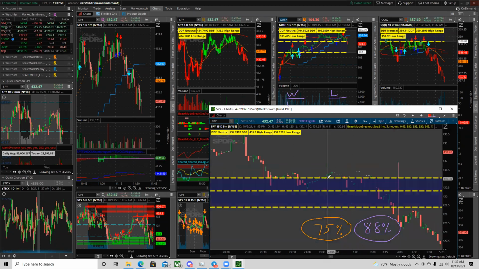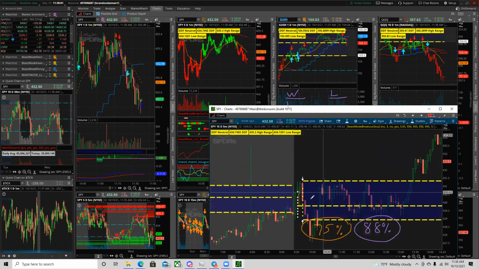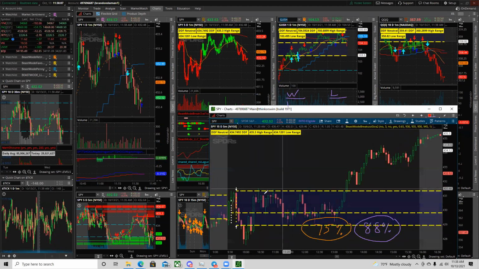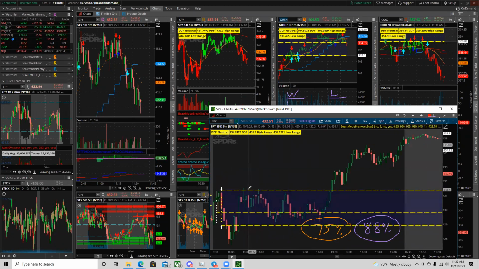And let's go to the next day. 13-1. Our levels auto plot in. Comes down, hits the halfway point. You'd be risk-free. Now you're 14-1. We break to the upside here. Your stop out is down here. Never broke out. And on this day, we ended up making like 200%.